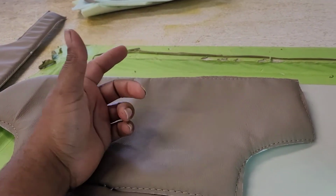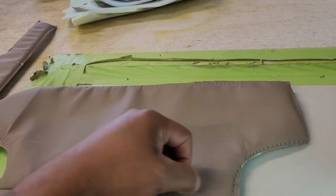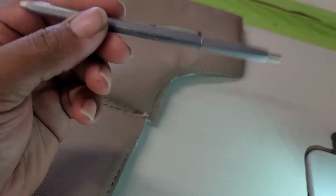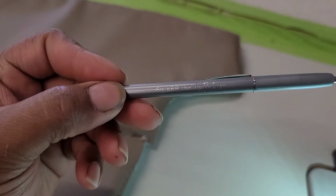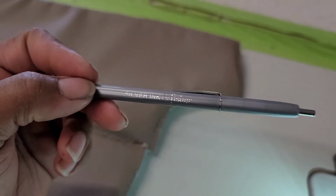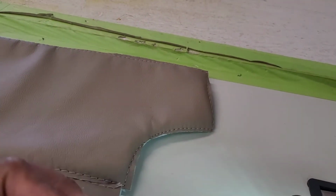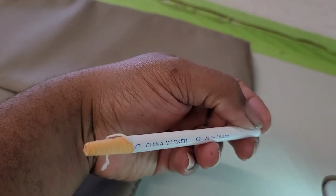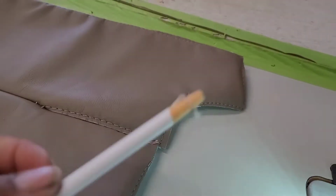You can put marks, use grease pencils, whatever. I wouldn't recommend using a pen or a marker, because then it's gonna bleed through the material and show. I use these little space pens. You can use them on leather, vinyl, but not cloth though. Cloth, you're gonna use a piece of chalk. You can use chalk on this stuff too, it don't matter. I can use these little grease pencils, little China markers. Use them, but they stay breaking all the time. You've been using the whole thing off one seat, because it keeps breaking.